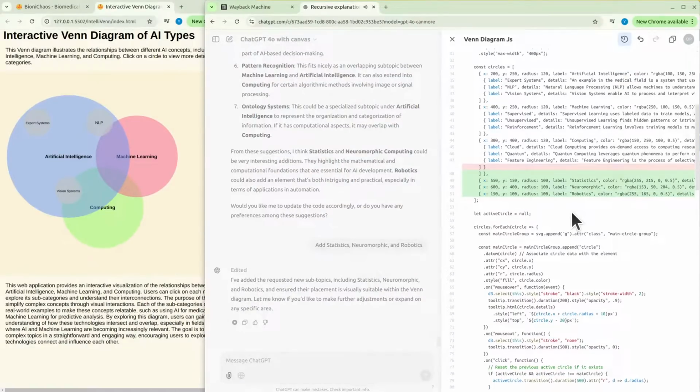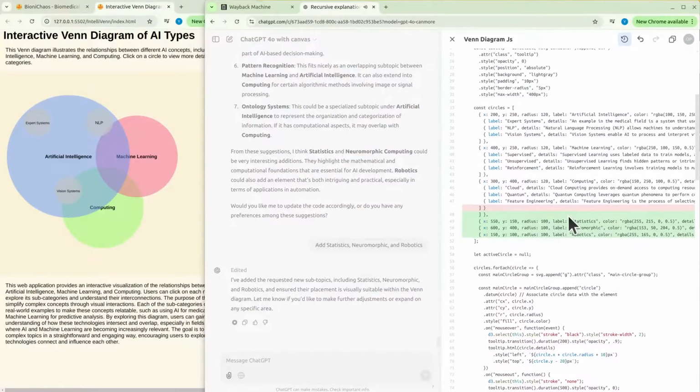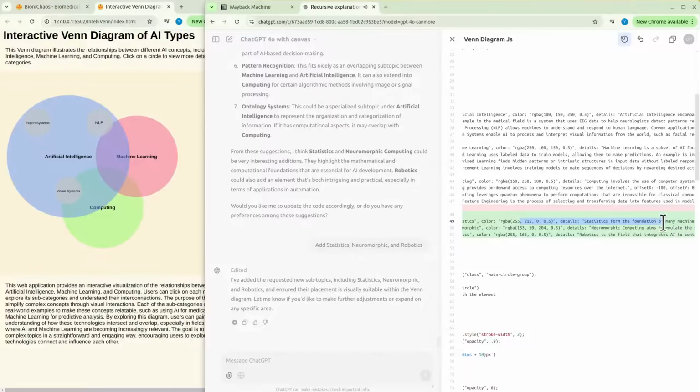I've added the requested new subtopics, including statistics, neuromorphic, and robotics, and ensured their placement is visually suitable within the Venn diagram. Let me know if you'd like to make further adjustments or expand on any specific area.